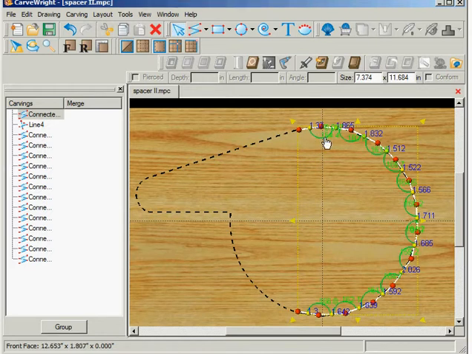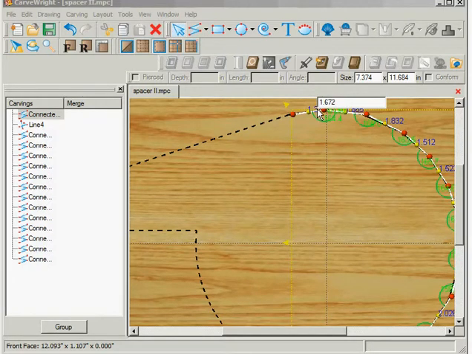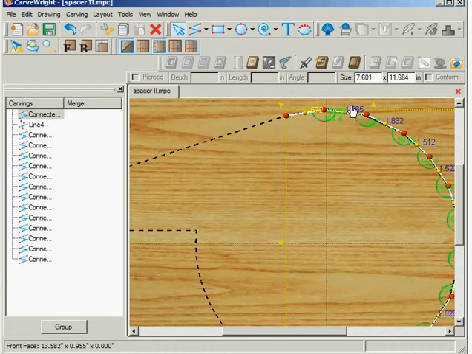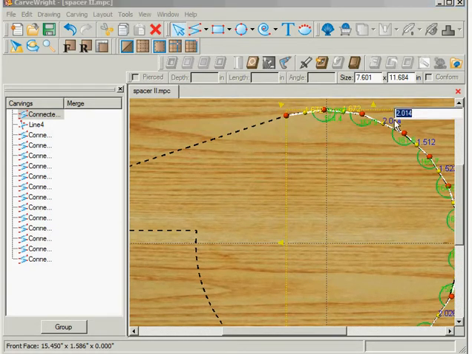And if I knew this angle, I could set it, but I can come up here and set each one of the line dimensions to 1.672, 1.672, 1.672, and go all the way around this thing.